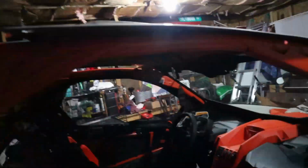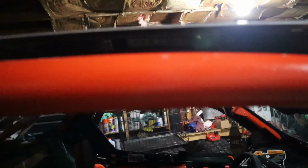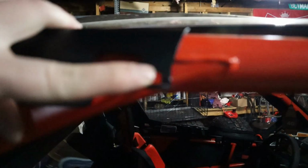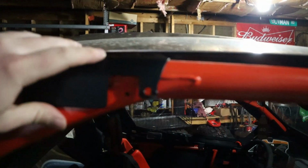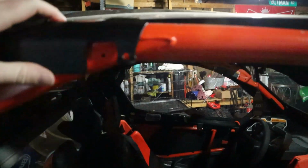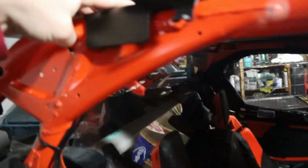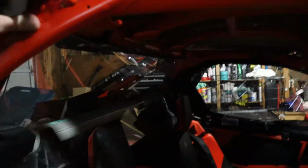So what we got to do on the other side is, first step, pull your pins out so you can slide the roof over, so it gives you some room. I'm just gonna slide this slightly off to the side. This piece here sits just like this, and this little point right here is where it pivots for the door at the top of the door, so it can swing open. But what you gotta do first off, there's some Velcro you gotta put on the back of this piece here, so when it sits up in, it pinches the door up in there and holds it nice and snug.